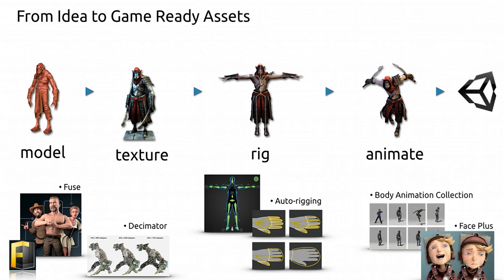And then the last step of the process is the animation. So we offer both body animation and facial animation. We have chosen two very different approaches. For the body, it's really easy to standardize what you need. If I'm making a first-person shooter game, I'll need walking, running, strafing, firing, jumping, idle, all with different styles. But it's a kind of standardized need.